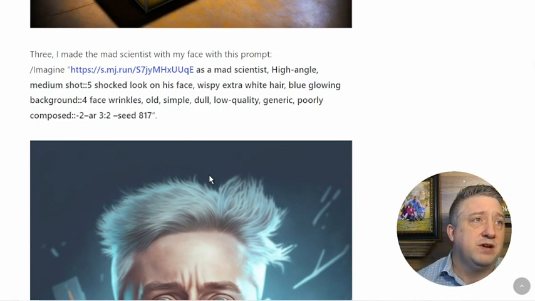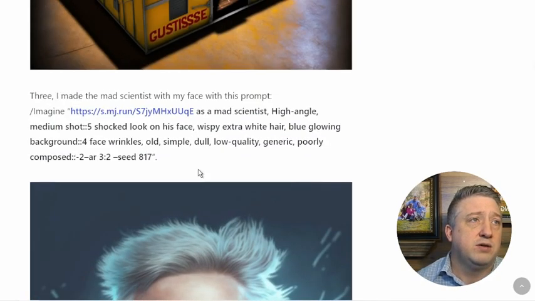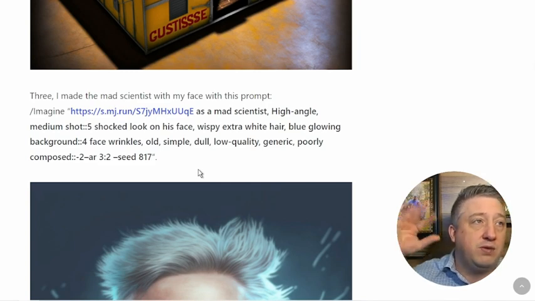The next prompt was creating this mad scientist, and there's a tutorial where I talk about how to get your likeness in Midjourney. It's on this page as well. I put imagine and then my face URL, and then as a mad scientist, high angle, medium shot, and then the priority was 5 on this. The shocked look on his face, wispy white hair, blue glow background.